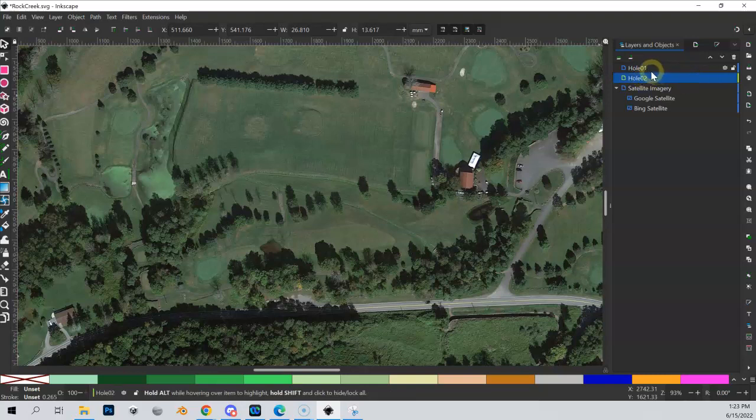So now I have my containers and I got a general idea of my strategy for hole 1 and for hole 2. So look at your course and see how you want to divide up your first 2 holes. Does it make sense they go under one layer called hole 1? Or should they be completely divided, hole 1 and hole 2? Or are you going to blend some of these shapes between hole 1 and hole 2? So go ahead and do that and create your layers.